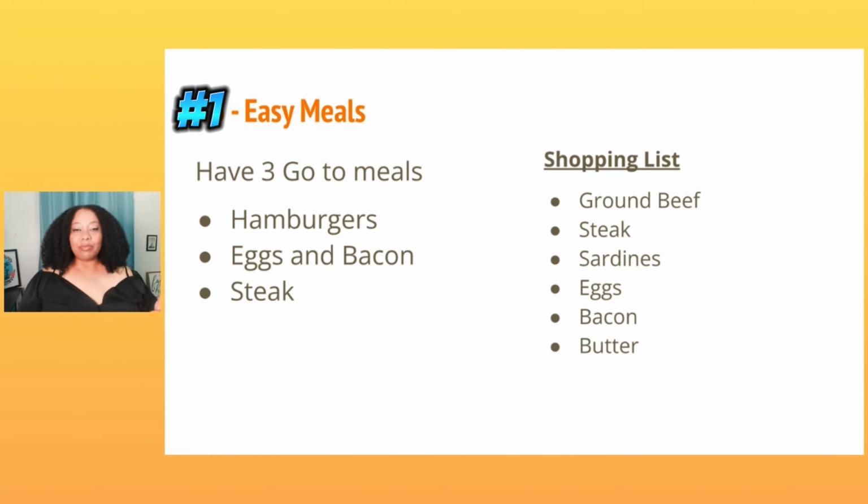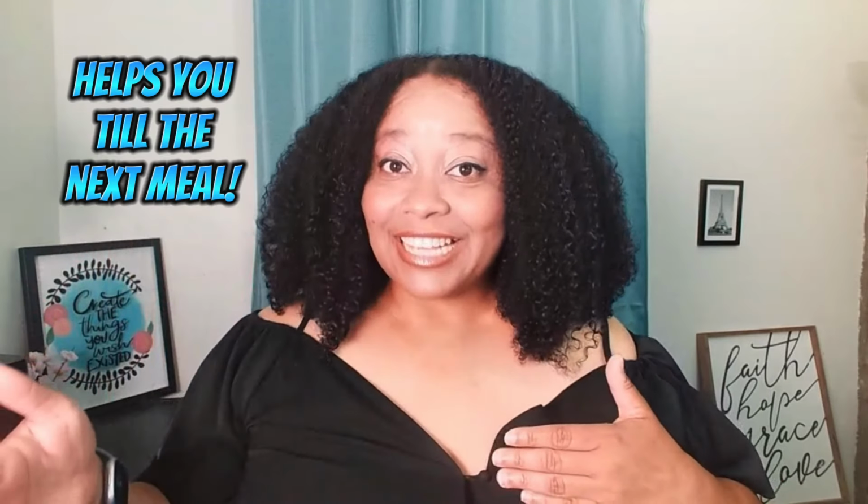I put, of course, ground beef on there, but I want to let you know if you're going for the ground beef, you want to make sure you're doing 80-20. I pick that cut because that has the most amount of fat in it, and that is going to help satiate that hunger and keep you going until the next meal. This is especially important that you feel good, maybe a little bit full while you're first starting off in the carnivore diet, so you don't feel like you're denying yourself any kind of food. On a carnivore diet, you don't feel hungry, you feel satisfied, and that's exactly how you want to feel.